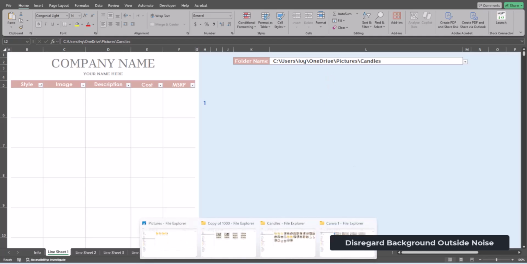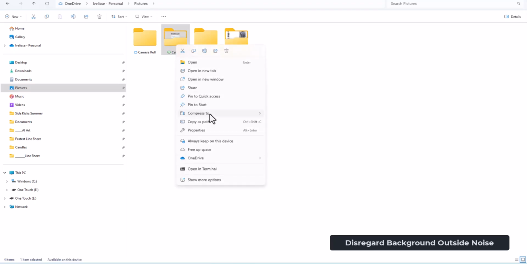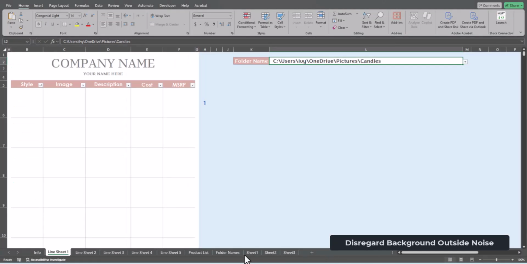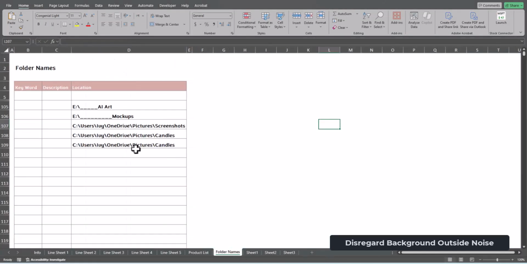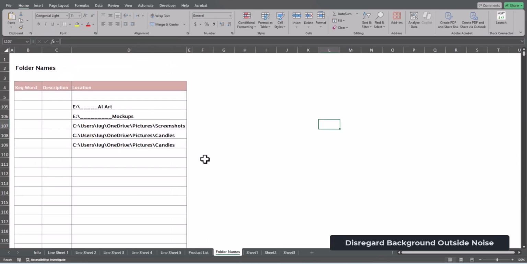The way you want to copy the path is that you right click, copy as path, and then paste it here. I've already got my path, so I don't have to copy it in there. And then there's also a product sheet, which we did.